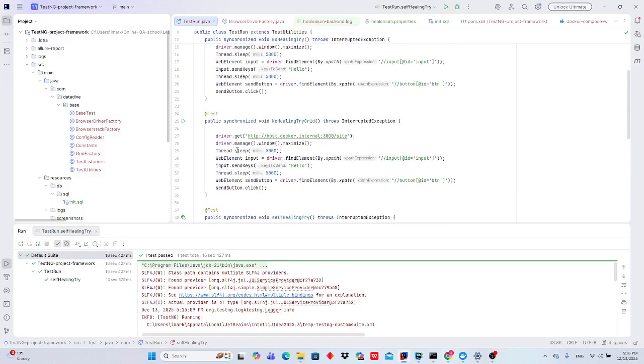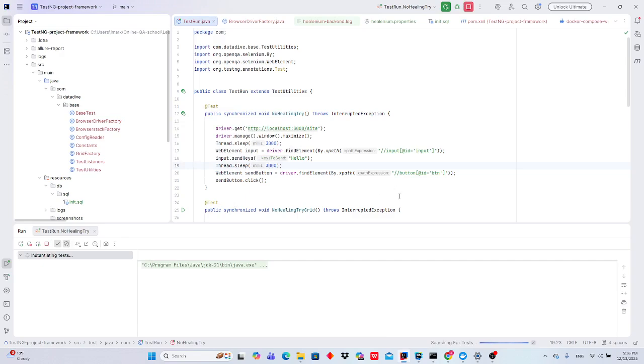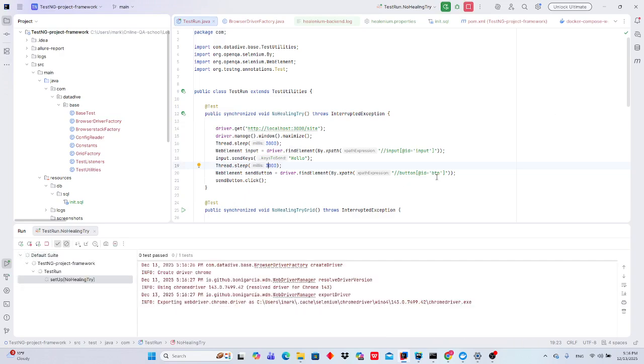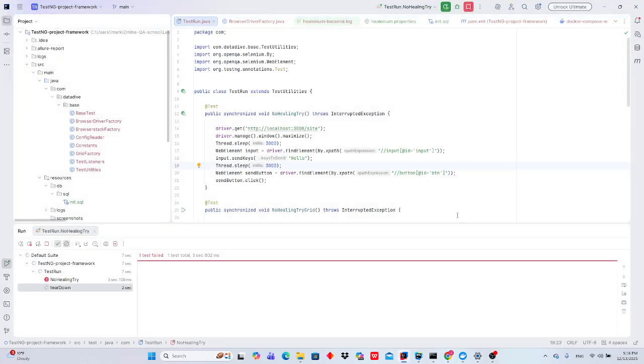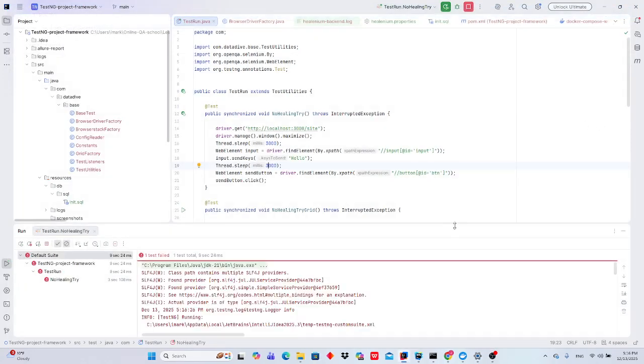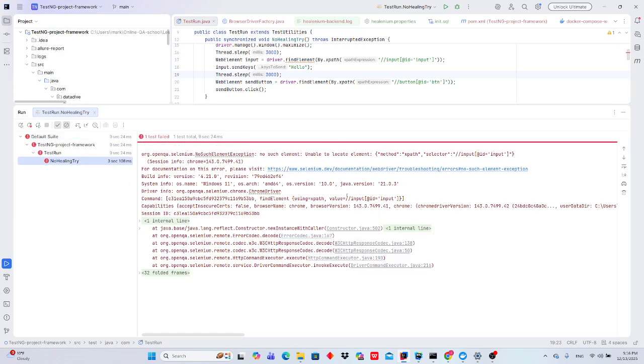Now when we run the regular driver, it's going to fail. Let me put, for the sake of example to make it faster, 3 seconds. Okay, now we're running the regular driver, and it's going to show me a NoSuchElementException. As expected, it failed. When we go in here, that's what we get. It says that it cannot find this element.